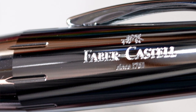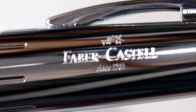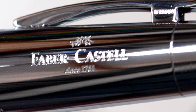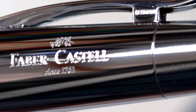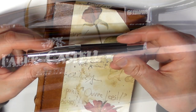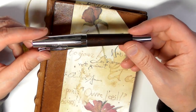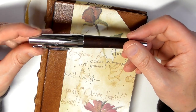I just love fountain pens. I think they've got a lot of character to them, and I think they lend themselves really well to doing things like line and wash work with watercolors, and even with marker work as well, like doing outlines and then coming back in with your markers. Obviously going to a pen maybe this fancy may not be for everybody when it comes to doing a little bit of artwork with them, but again, it's all a personal thing and it just depends on what you like as an artist.